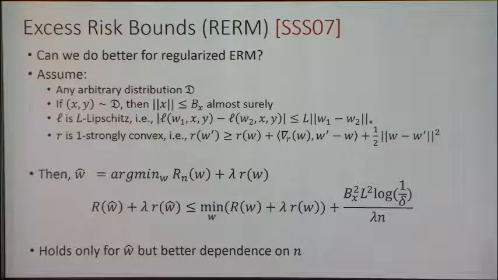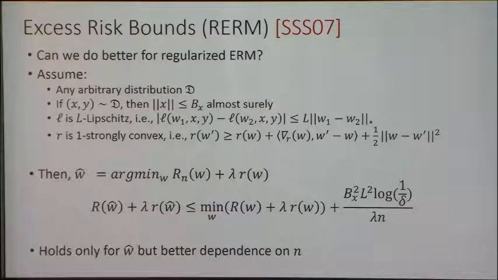And we are assuming that L is 1-strongly convex. In that case, what you can say is that if W hat is the minimizer of this regularized ERM, then the objective function value of W hat is less than the best objective function value plus something that goes down as 1 by n. So this rate is much better. That is, I'm getting this rate of 1 by n rather than 1 by root n. But I can make this statement only for W hat, for my minimizer only. I cannot make it for any arbitrary W. So I don't have uniform convergence in that sense.